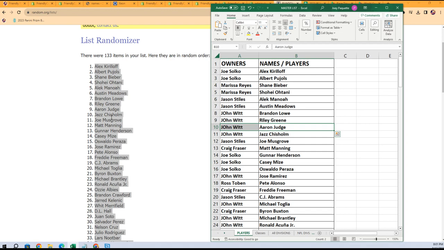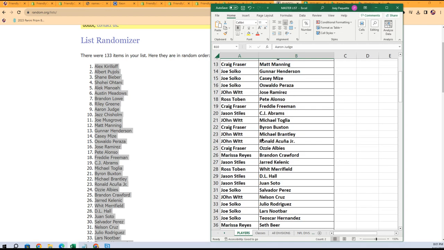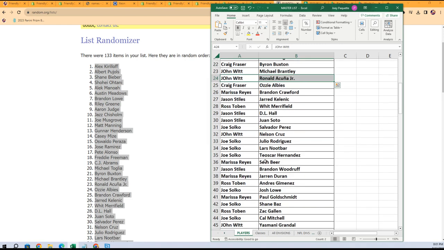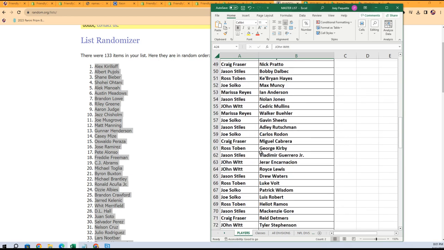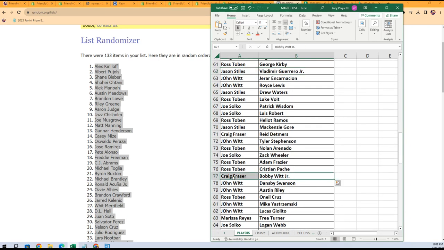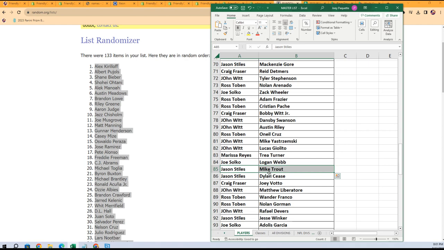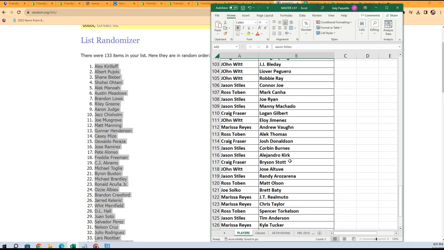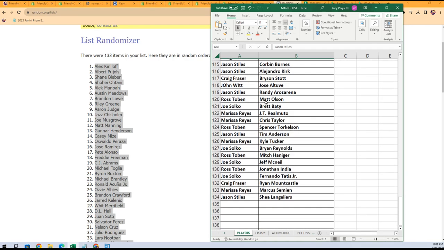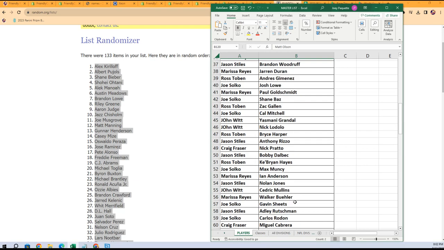John W. pulls Aaron Judge. So maybe we get one of his. We got Acuna. Hopefully we pull something really big. I'm feeling this Otani coming. I'm telling you. All kinds of big things to get in here. Mike Trout, Jason. Maybe it's going to be a Trout. There's a home run leader. All right, let's do this thing. See what we got.